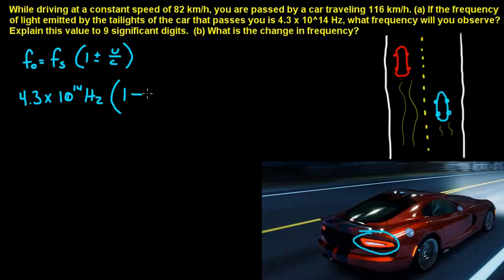So 1 minus u. So we know that u is our relative speed of the observer and the source of light. So we've got this 82 kilometers and we've got 116. So which one should we use? Well, we're going to use the relative speed. And so if you were to take our 82 and use that as a baseline, subtract it from 116, you get 34 kilometers per hour. So you could say this red car is pulling away at 34 kilometers per hour. So we just got 116 kilometers per hour minus 82 kilometers per hour gives us 34 kilometers per hour.